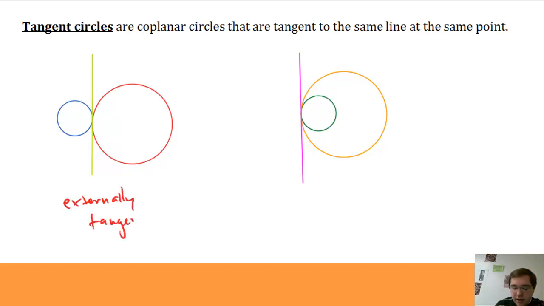They do not share any common interior points. Circles on the right are called internally tangent. The circles themselves only touch in one point. Remember, a circle is just the border. We don't count the stuff inside. So the circles themselves only touch in one point, and they're both perpendicular to this pink line here. So they are tangent to each other. They are internally tangent because one lies entirely within the other.